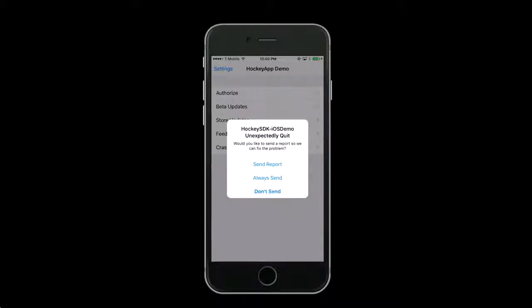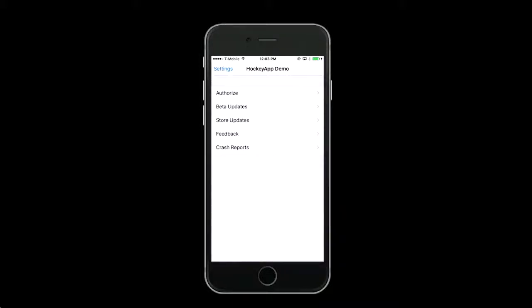And to send that crash report, the user has three options. He can immediately send the report. He can always send the report, so he isn't bothered again every time the app crashes. And he can also ignore sending the crash report, which is incredibly useful, especially if your app is handling private data and users are concerned about sending those private data to a third-party server. So we click Send Report here, and the crash report is sent back to the HockeyApp server. And we will check in a minute how that looks on the HockeyApp dashboard.